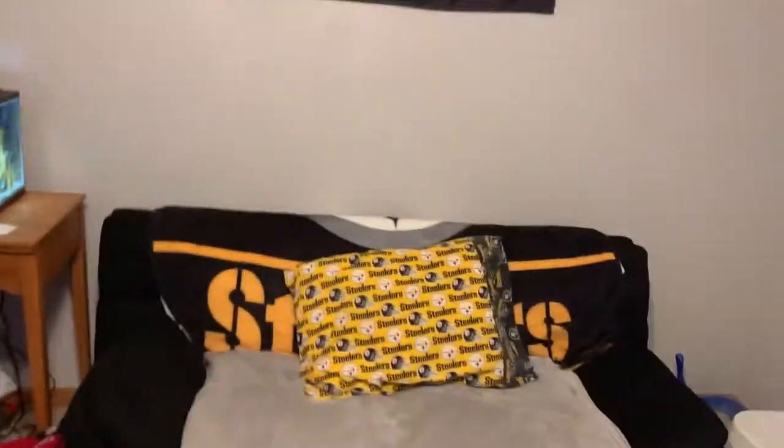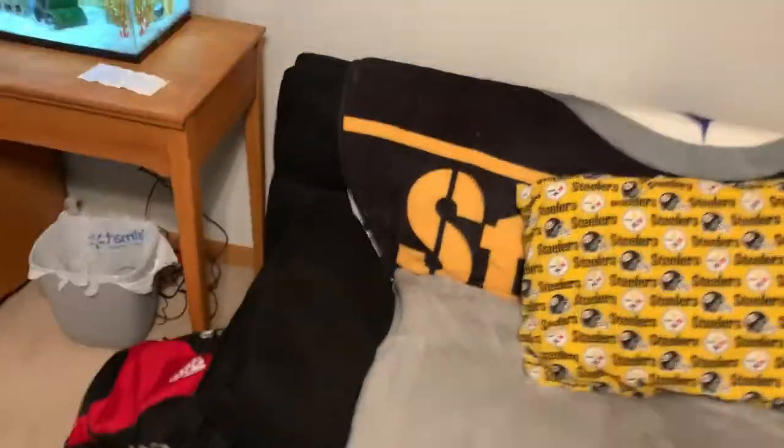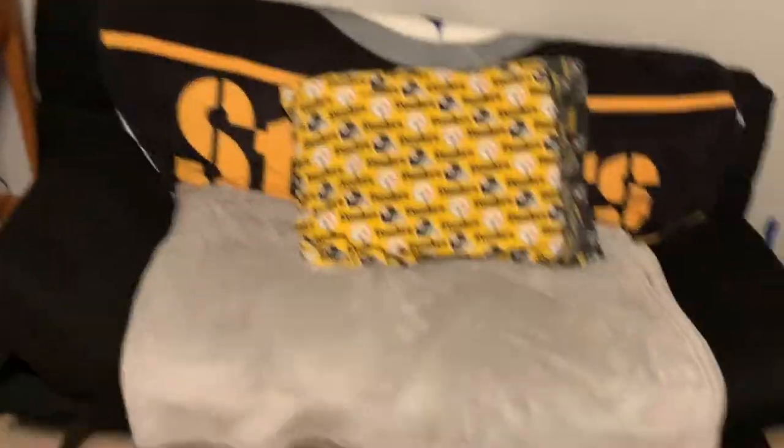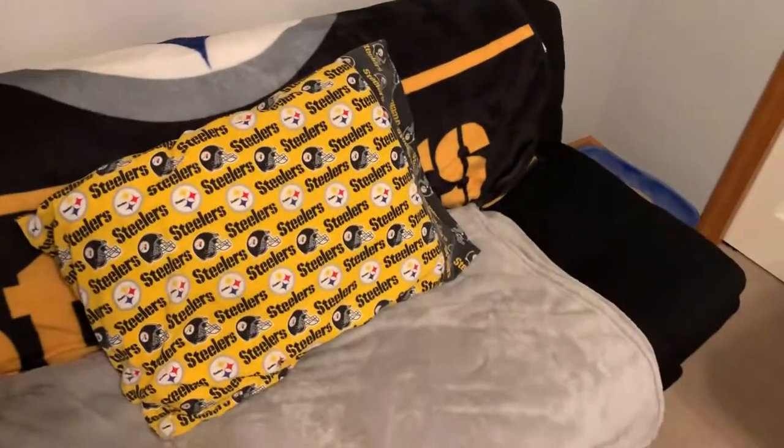Keeping going — garbage can, my school backpack. After the backpack we have a couch futon. You can roll it out and sleep on it in case I have anybody sleep over, or if I don't want to sleep in the bed. You pull it out, got a blanket on there, these fold up and fold down, so this can go all the way down. Pull it out and you can lay the other side down — it's like a big bed. Pillow, blankets, everything you need. Litter box back there for the cat.